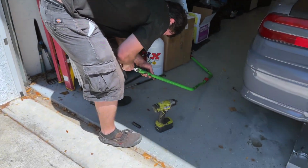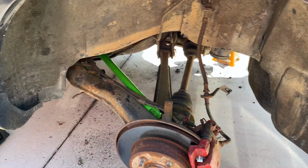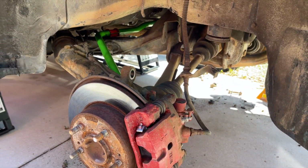Tony's prepping up the new one. It went right in. Nice. I missed it. I was running. I don't run that much, you know.